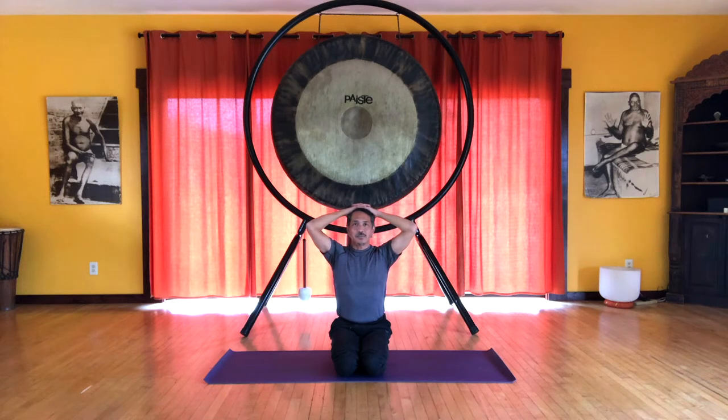Let's do that again. Inhale — press the hands down and the spine will feel like it's growing up, pressing up against the hands. And release. Let's do that a couple more times. Inhale — lifting the pelvic floor, lifting the spine, exhale. And last one, pressing down. This is what we want to feel in the headstand.